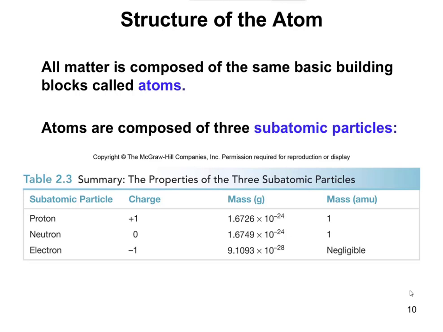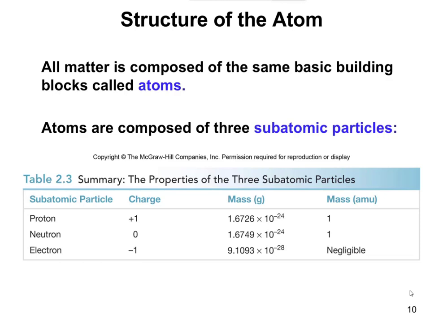Right, so whenever we look at our elements, we want to break that down even further. All matter, whether you're looking at hydrogen on the periodic table, oxygen, or any other element, is made of atoms. And furthermore, we can break that down even more to say that atoms are composed of 3 different subatomic particles. So we're going to look at these subatomic particles, which are the proton, the neutron, and the electron, and each of them has its own individual properties.